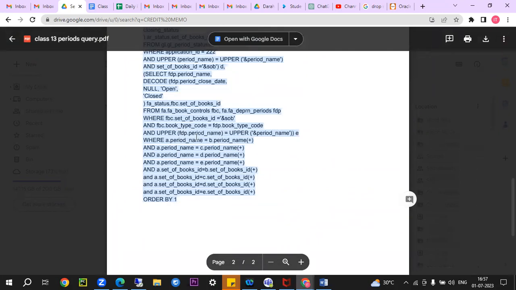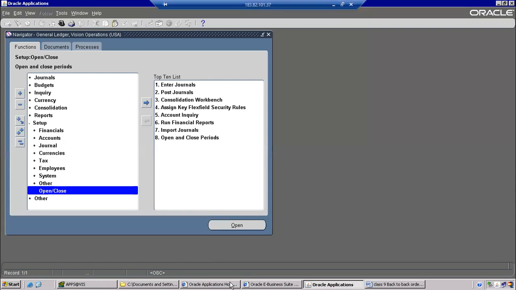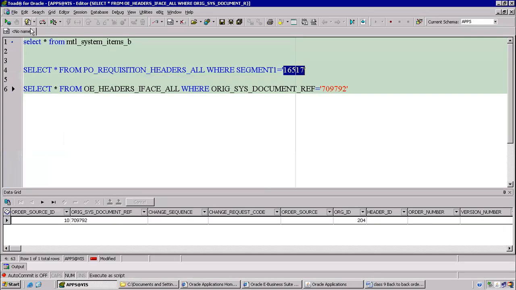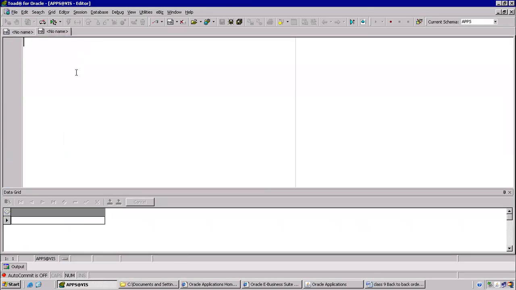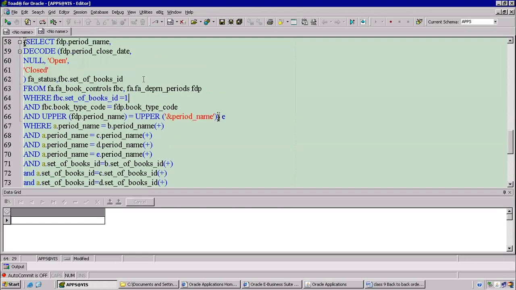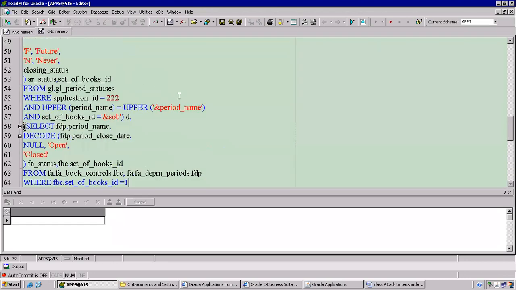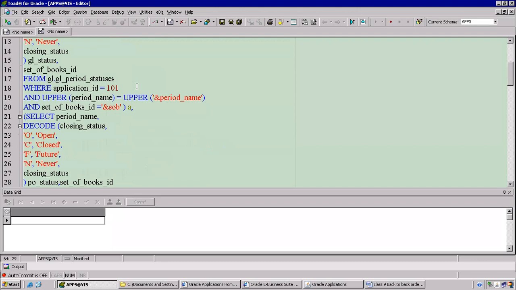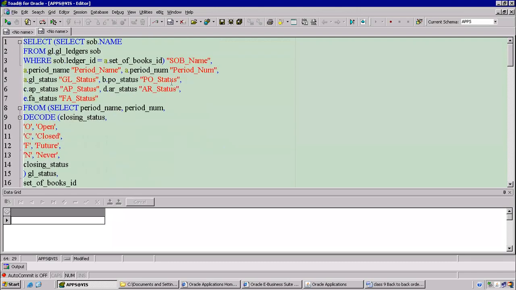No need to go through all those navigations. It's very easy. Set of books ID is 1, and then period names. So we'll have to replace all this.